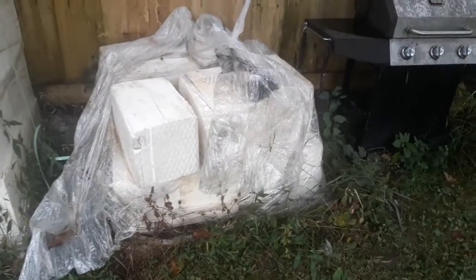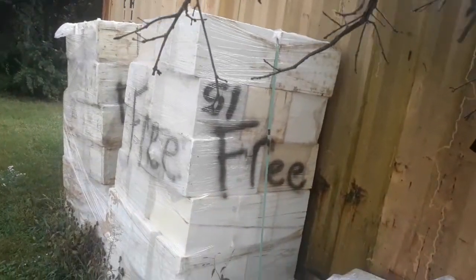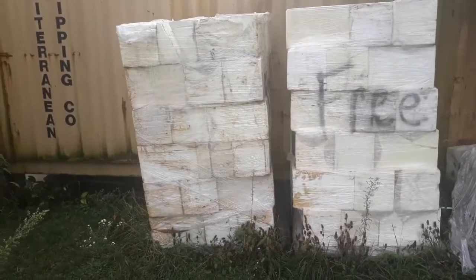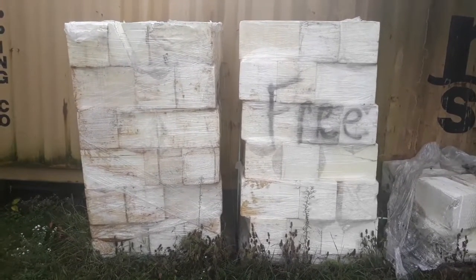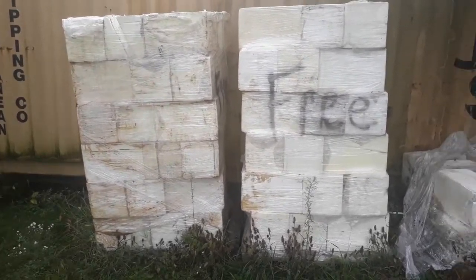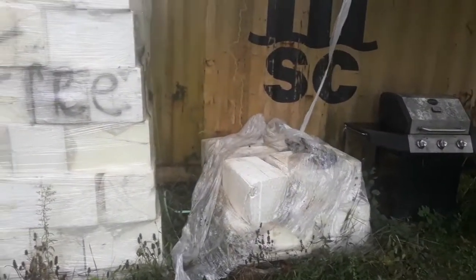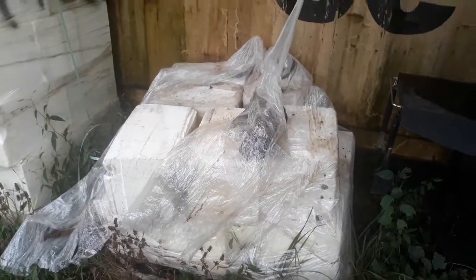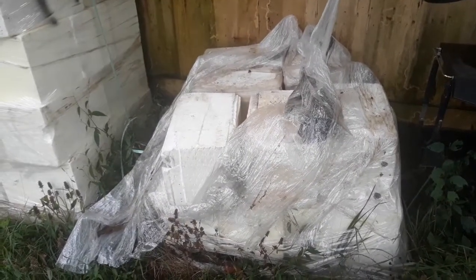Okay, so this is what's left of one pallet. I actually got the guy 3 pallets full of these things, so he knows darn good and well he's not going to use all of them, and I did send him a private message and ask him if I could have 10 of them, and he said yes, that's not a problem, I can have as many as I want. Well, I only want 10. I don't want to store these things. He's got a friend out here that hunts with him, and his friend asked if he could have some, so he gave him some, and that's fine. They're his to give away, or use, or do whatever he wants with. So I'm going to get 10 of these, load them up in my truck, and head on down to my cabin.